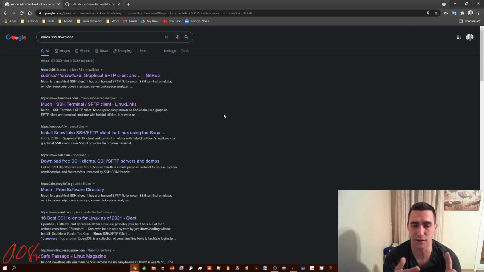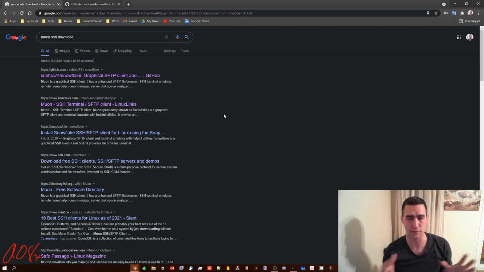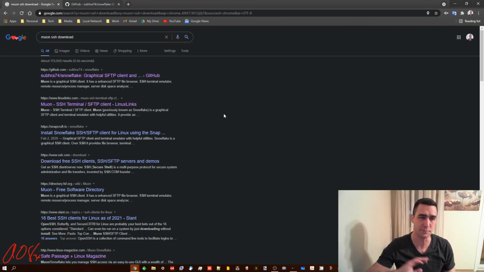Now on my Linux server I use Snowflake. I also use Cockpit, Webmin, and I have a GUI installed, which I use with AnyDesk. So I've got all four for different things, but Snowflake is hands down the best secure shell program that I've ever used, the best SSH program. It's way better than PuTTY, and I would definitely recommend it. So I'm just going to go through a couple of the features quickly here.